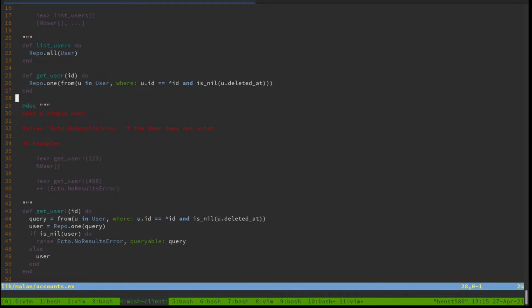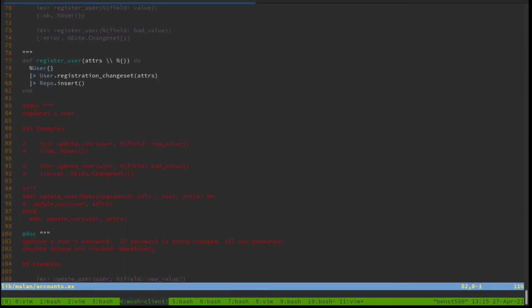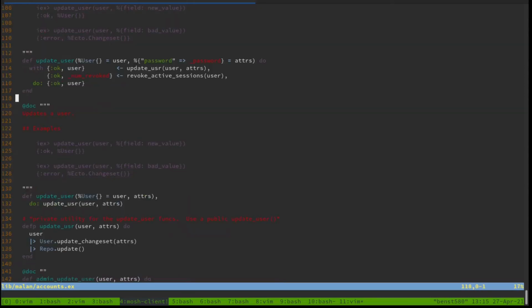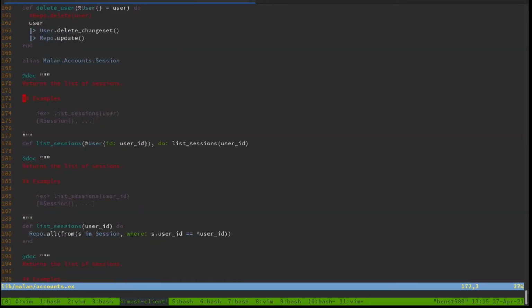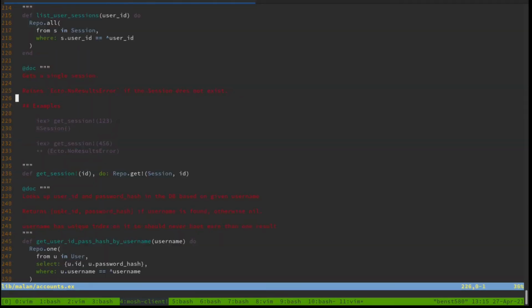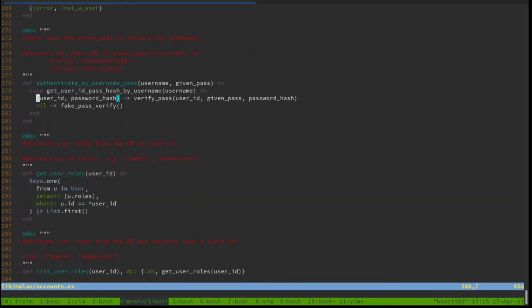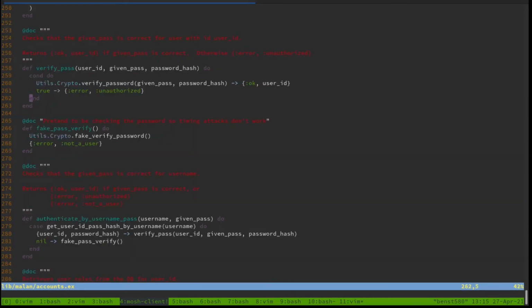And once you've written a few of these, if you have SQL experience, then it tends to be pretty easy to translate it into Ecto, and it's really quite a joy to use. So we won't go through all these functions, but there's quite a bit there, and this is kind of how users get registered and created and updated and things like that. And some of these can get a little bit complicated, but for the most part, it's pretty straightforward.